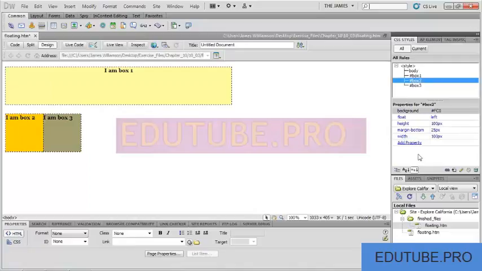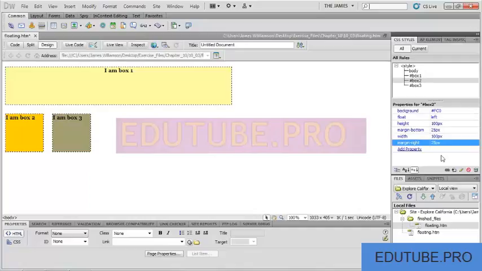Now I'm going to highlight box number 2. I'm going to leave its width at 100 pixels, but I'm also going to give it a margin to the right. So I'm going to add a property here, and I'm going to say margin dash right 25 pixels. Notice how that's pushing one floated element away from the other one. So instead of going all the way to the edge of the floated element, it hits the margin first, and it creates sort of a gutter between those two elements. I'm going to change its height to 600 pixels.